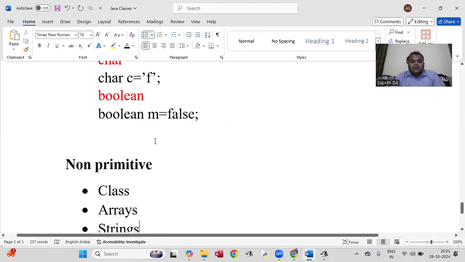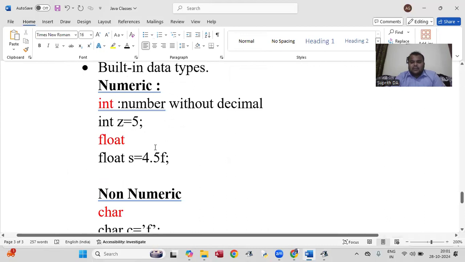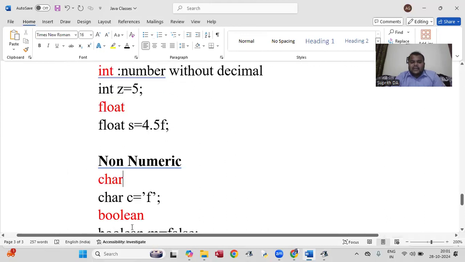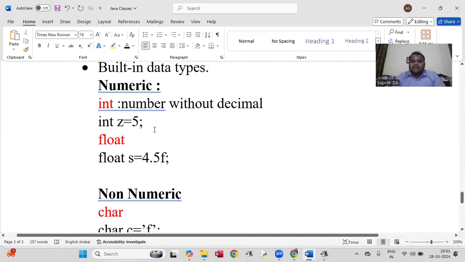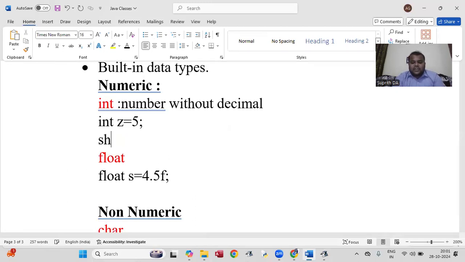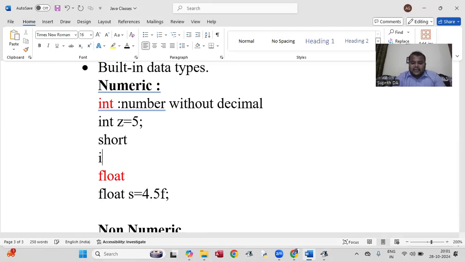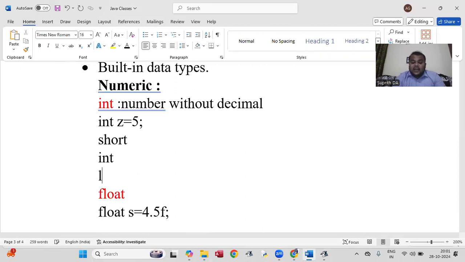Now you understood how to use integer, float, character, and boolean. In integer, we have different types: short int, integer, and long int. Before that, you can use byte also.